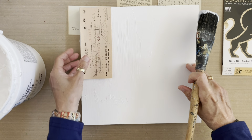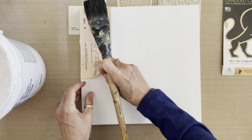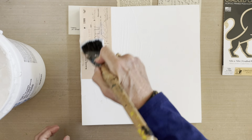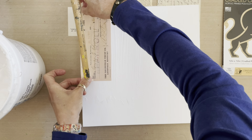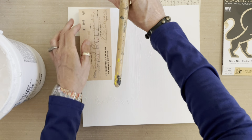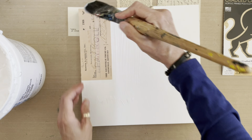And you can't really slide it for too long because the glue starts setting up right away. But I am going to try to slide it so that I'm right up to the edge. Because this is a nice square piece, it'll line up right at the edge. Some of the stuff that I tear or rip myself doesn't always make a good clean edge. So I will sometimes choose pieces that go nice and square to go at the edge.